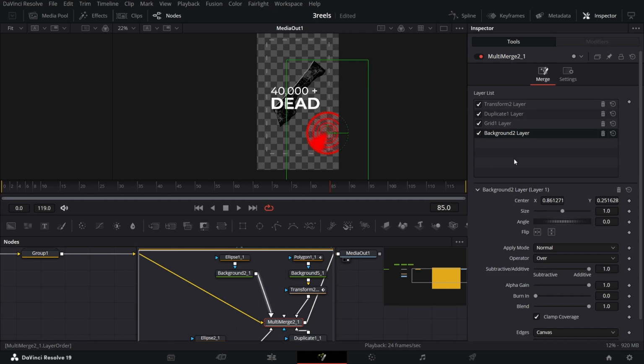So go over to the multi-merge and from here, let's change the position, move this right here. And for this one, let's reduce the size as well. So let's go with 0.8 like this. And now that we have the settings like this, you need to copy the settings to all of these other layers. So let's do that.